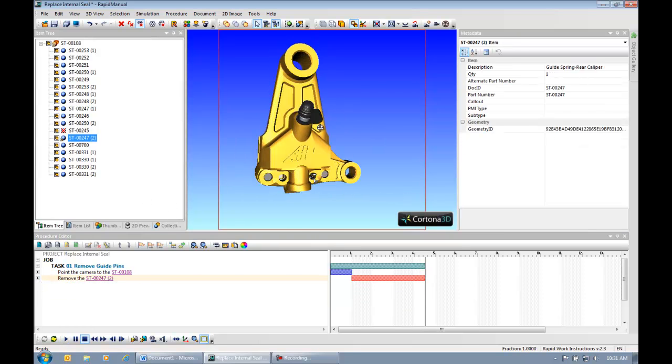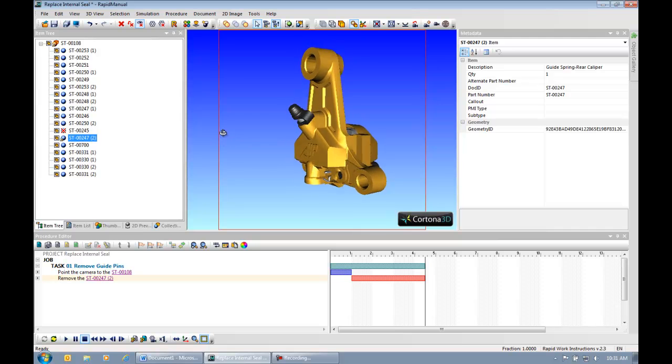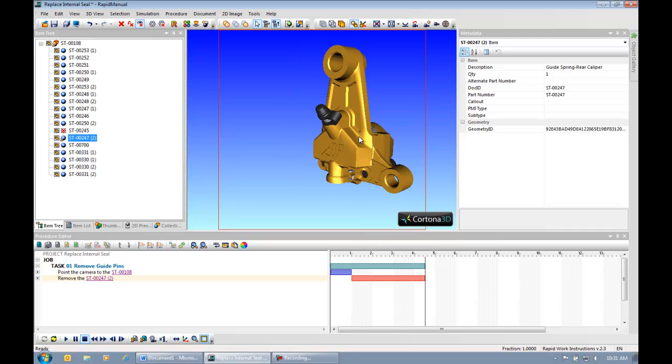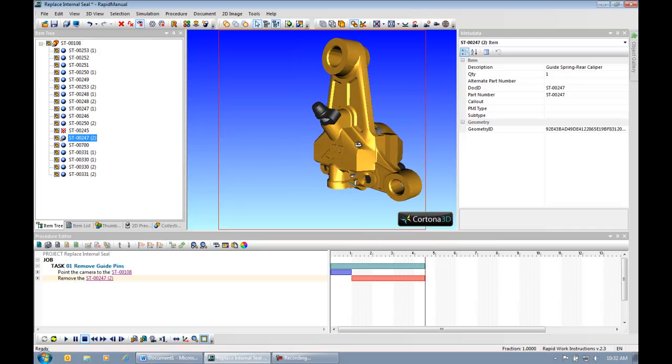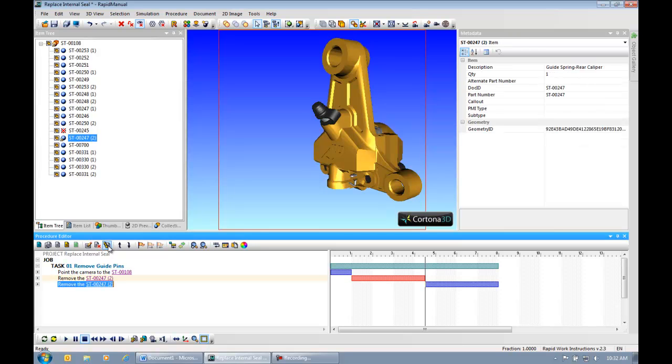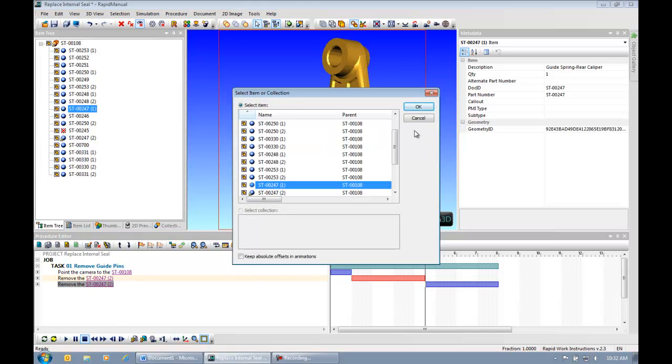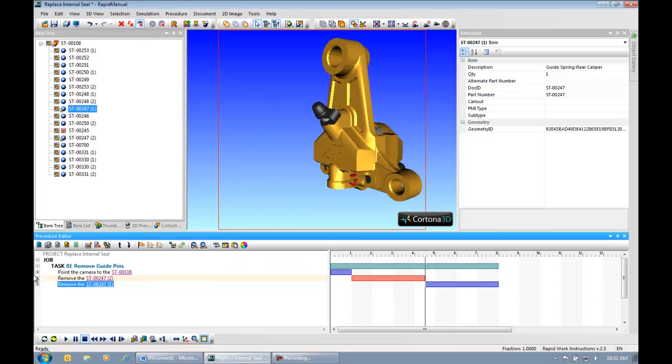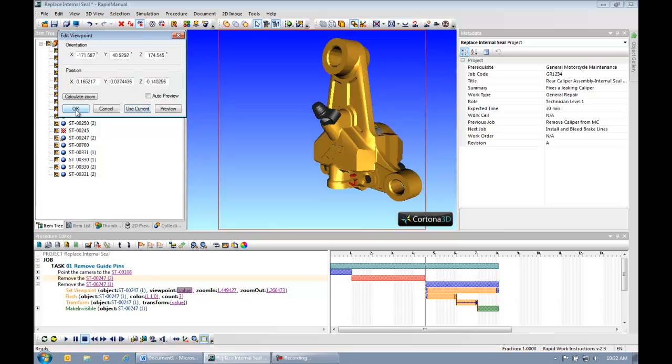The next thing I want to do is remove the one on the other side, and since I have already created that action once, I can simply duplicate that action and change the object which it's being applied to by clicking on the underlined text of that object, linking it to a new item, and I want to update my viewpoint as well to the current one.